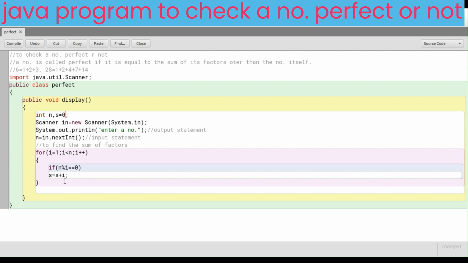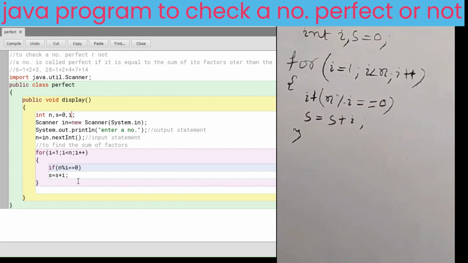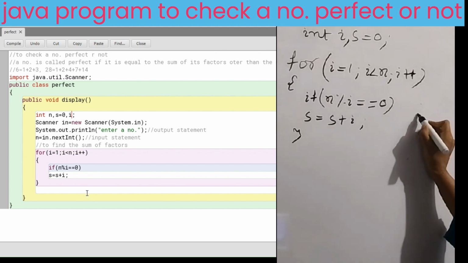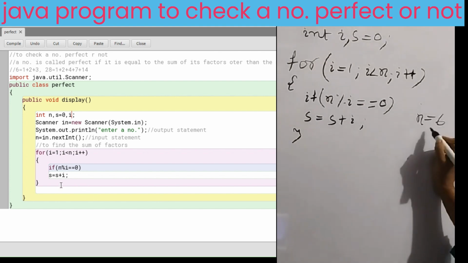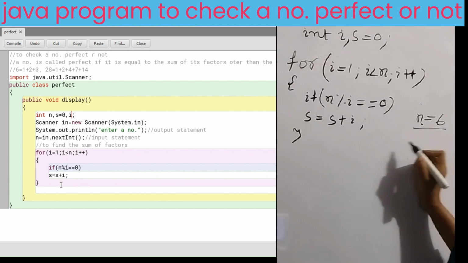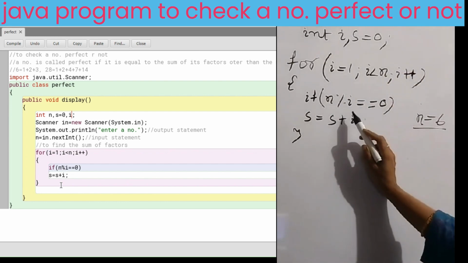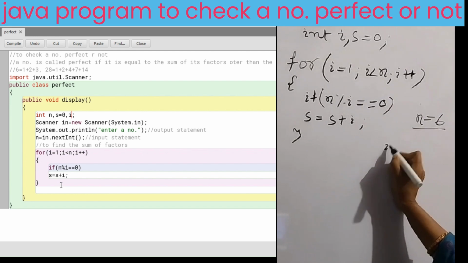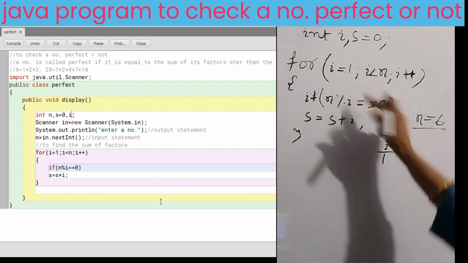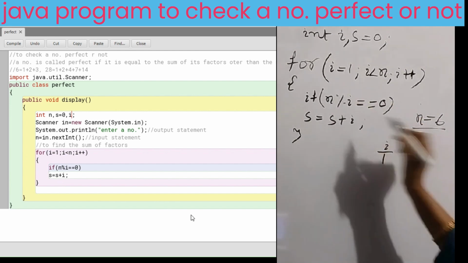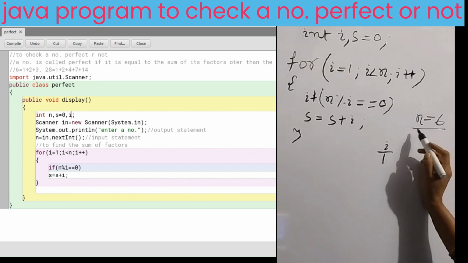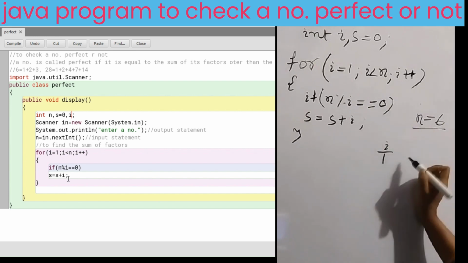Let me explain this one. Let n be 6. For the first time s equal to 0, let i equal to 1. n modulus i equal to 0, 6 divided by 1, remainder is 0, yes.